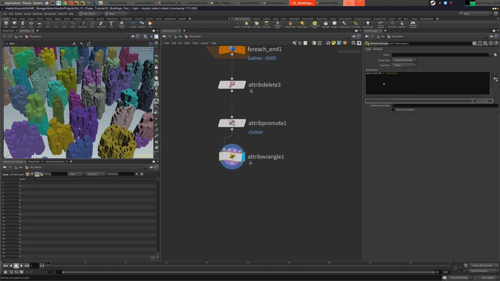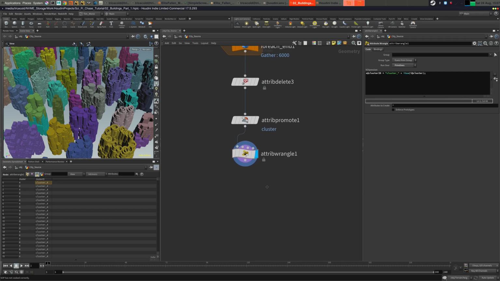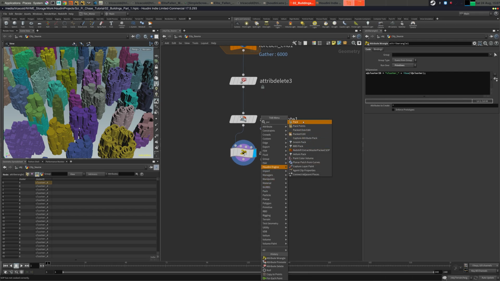Because there is a new way to do it, and I'm like, okay, but it still works. So in code, you write your string cluster, then you say plus integer to array, then you bring in the attribute, add cluster. Because our attribute cluster is in primitive, that's going to give you the new string. And then we can pack these.